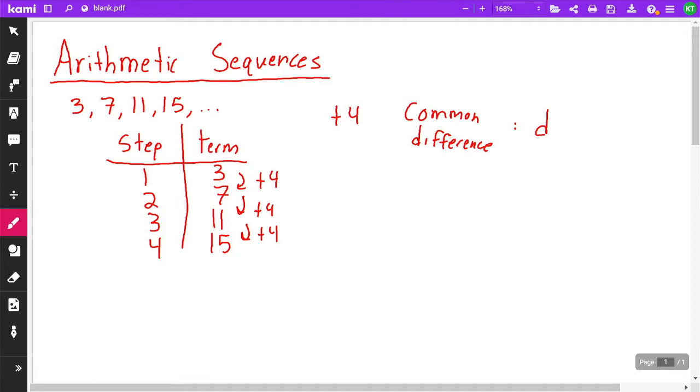And so before we go ahead and start writing equations or formulas for these, another thing that we should point out is going to be the notation. So we have the first one, which is going to be a sub n, and that is going to be the nth term of the sequence. So this can be any term in the sequence. So let's say the nth term, let's say it's a sub 50. That's going to be telling us what the 50th term is in the sequence.